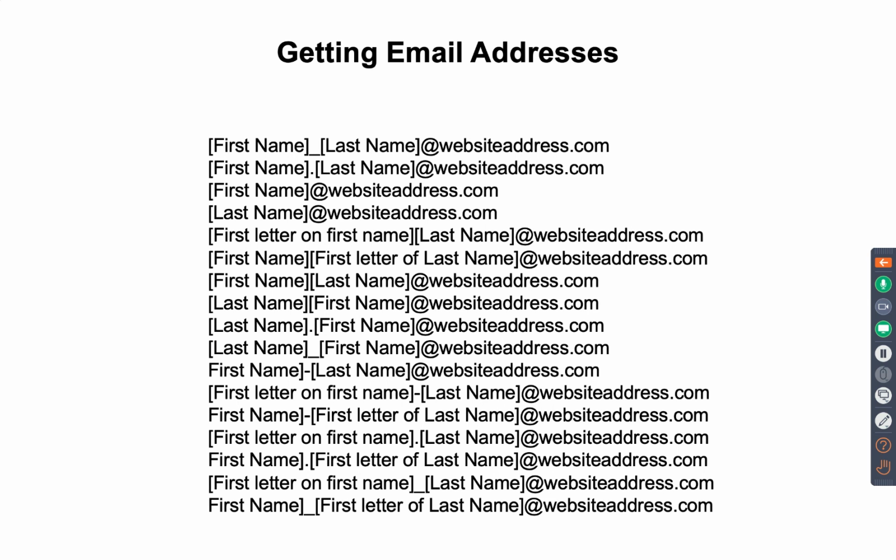Now one thing you might think regarding cold emails, this is just kind of a bonus: if you've gotten far enough where you're working on your cold email strategy, maybe you have a contact list, but you may end up in situations where you want to send cold emails to people and you don't have their email address. Well, I personally believe that in most cases, if you're selling B2B, you can guess someone's email address.